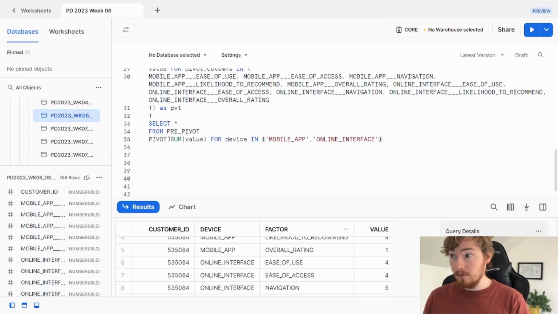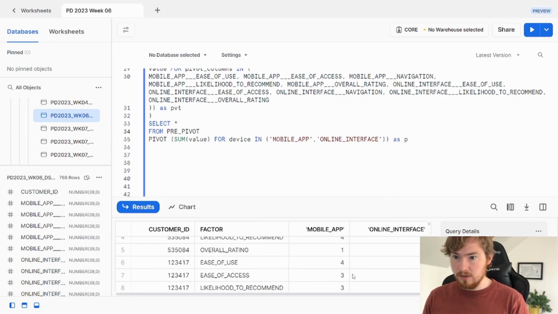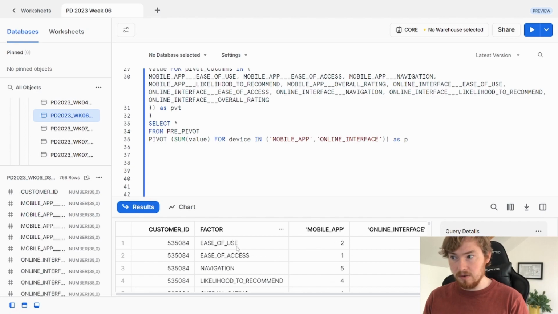I want to wrap all this in a bracket, my pivot, and give that name as P. On that, you can see this come back here. So I've got my customer IDs, got those factors. I've now got these two columns coming back as well.